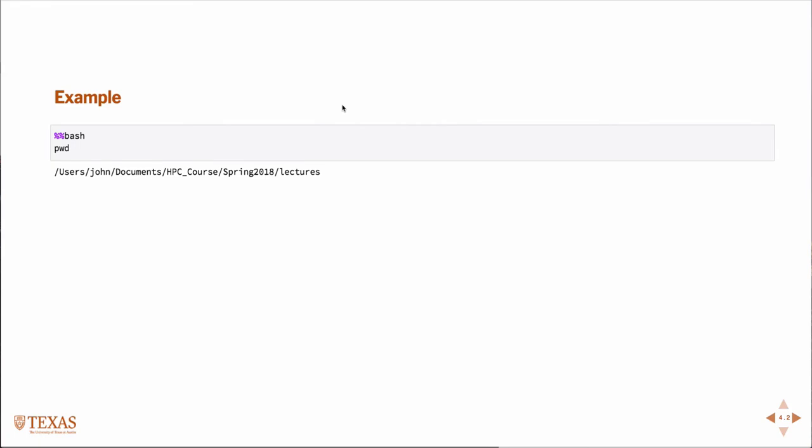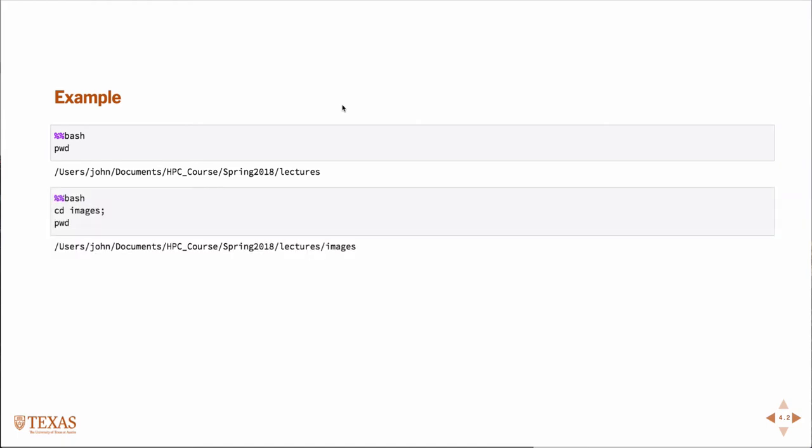So again, here are some examples. These are examples that were loaded from the active notebook for these slides. Print working directory shows the directory for these slides. If you were to change directory into a subdirectory, images, and print the working directory, you'd have it there. And then we could change directories back up one with the cd there.